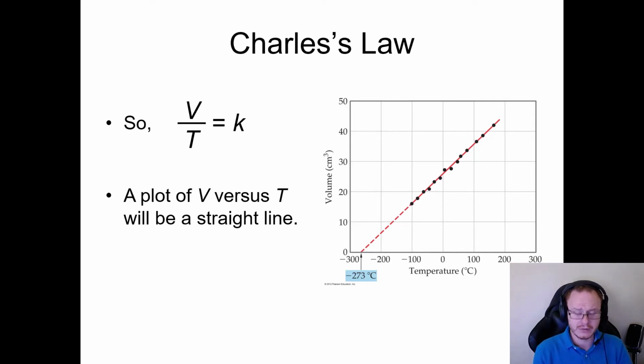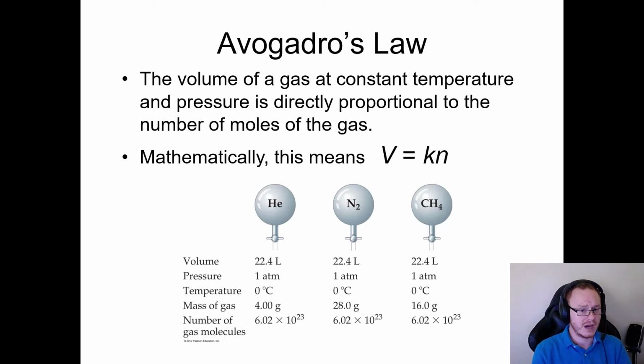We're going to include a new law this year, known as Avogadro's law. Avogadro's law states that the volume of a gas at a constant temperature, so you can remove temperature, is directly proportional to the number of moles in that gas. Mathematically, it means that volume equals K times the number of moles, once again, K being a constant, something there to help fix the formula. So if we take a look at this, we can see that helium, nitrogen, and even methane gas at 1 atmosphere equals 22.4 liters, which is the same thing as 1 mole.